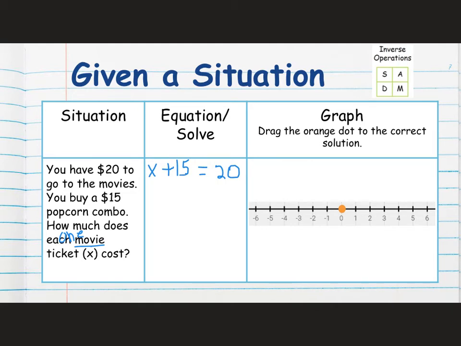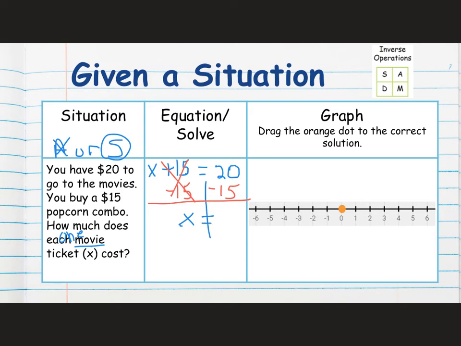So I have x plus 15 equals 20 because that's all I can spend. Here I know I've been given addition. So I am not going to add, I'm going to subtract. Remember, I must do the inverse in order to figure out what's going on. So I need to make my zero pairs. If I were to bring negative 15, what I do to one side, I do to the other. I would form zero pairs here, and that would leave me with x, my unknown value.